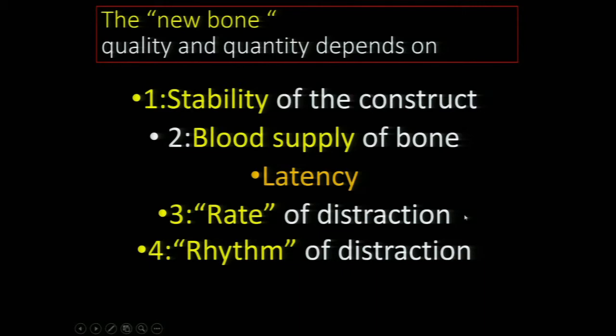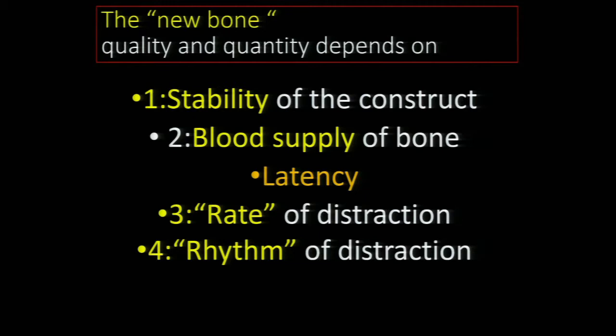Now it comes to the basic principle. Distraction osteogenesis is not new because we are old. This is, let's say, 60 years ago, and maybe 30, 40 years ago it came to the Western world from Russia. It will be around for another 100 years, I would say, because this is nature. This is human physiology. It will be forever. But you have to learn how to do it. It's just the frame construction. It is not that difficult, I would say. You can use a unilateral frame or you can use a ring.